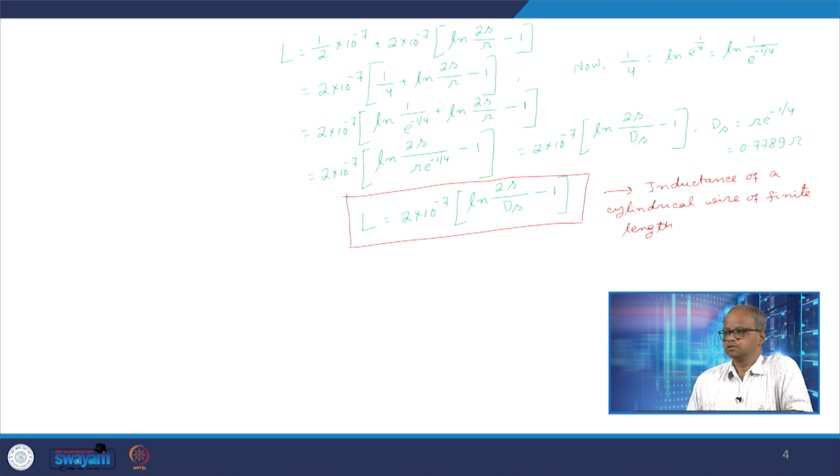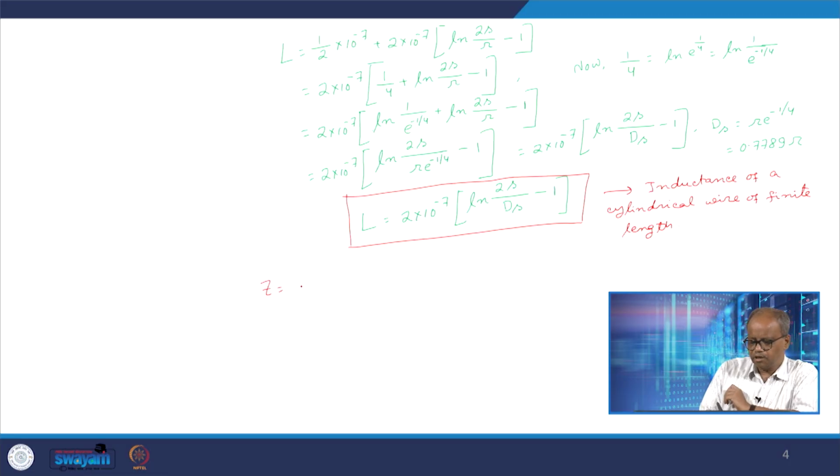So, if it is the inductance of the cylindrical wire of finite length, then obviously, because this wire has got some length and of course it is also made up by some material, that material has got some rho, I mean resistivity. So, then obviously that particular wire also has got some resistance. So, then therefore, the impedance would be given by R plus j omega L. Now, here this R and that R will be confusing. So, we should use some other notation. So, let us say RC plus j omega L. RC is the resistance of the conductor.